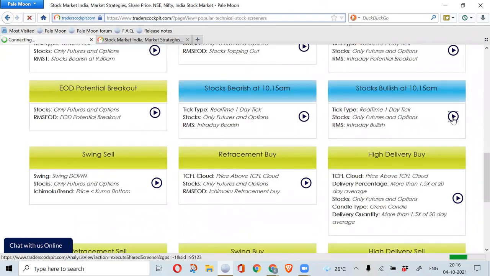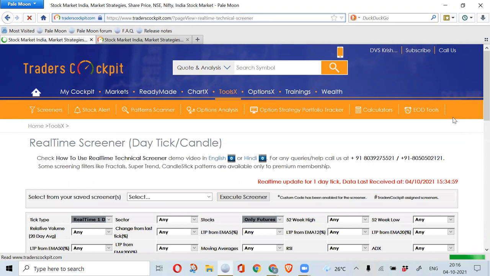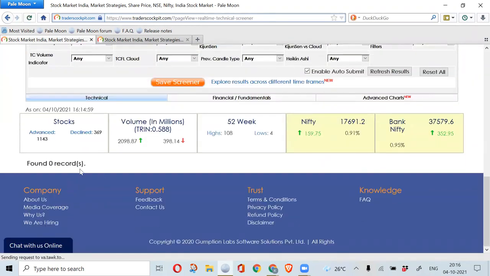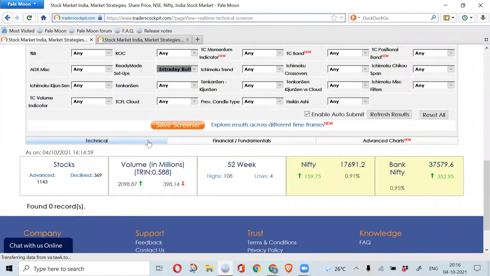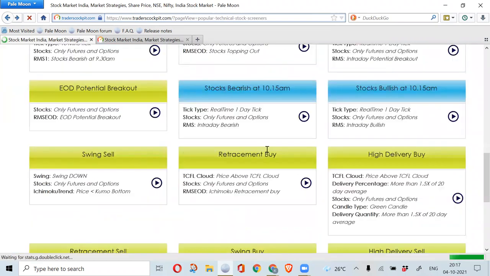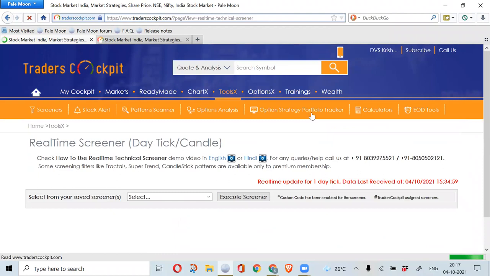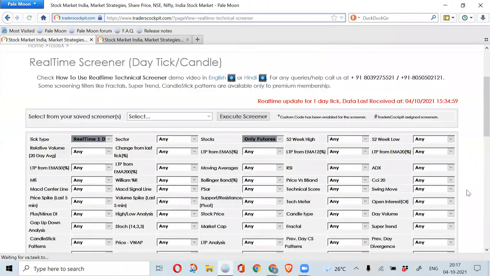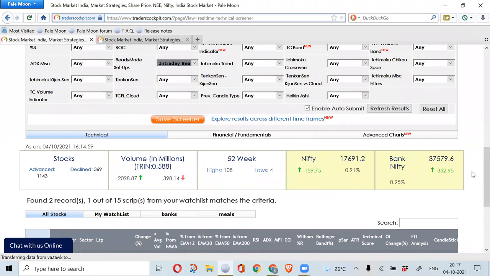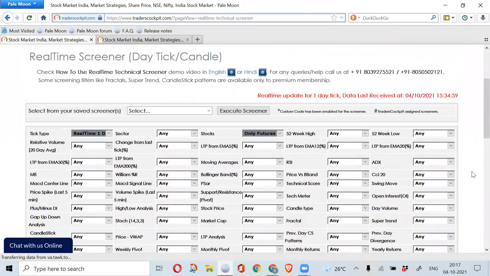So bullish stocks at 10:15 a.m. You open this page at 10:15 a.m. and screen this page. You can see the list of the results. If there are any stocks at 10:15 a.m. bullish, you can find them here. Or else bearish stocks at 10:15, exactly at 10:15 or 10:20, you can execute this particular screener and then look at the results. Like this, you can find the results with all the details here. Basing on this, you can take a decision. So which will be an easy way for you to screen the stocks as well.